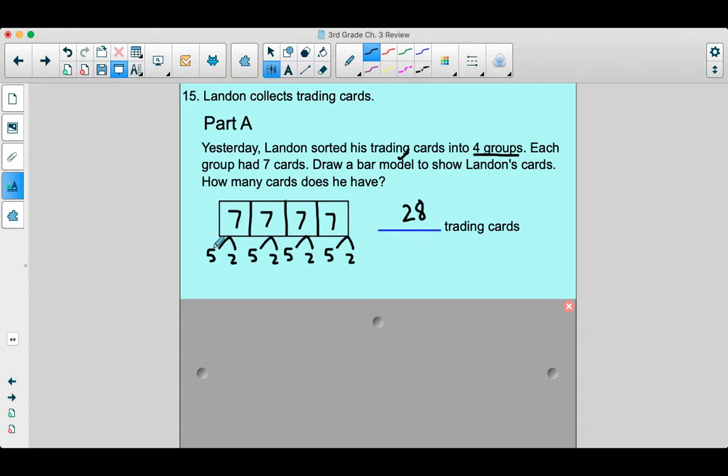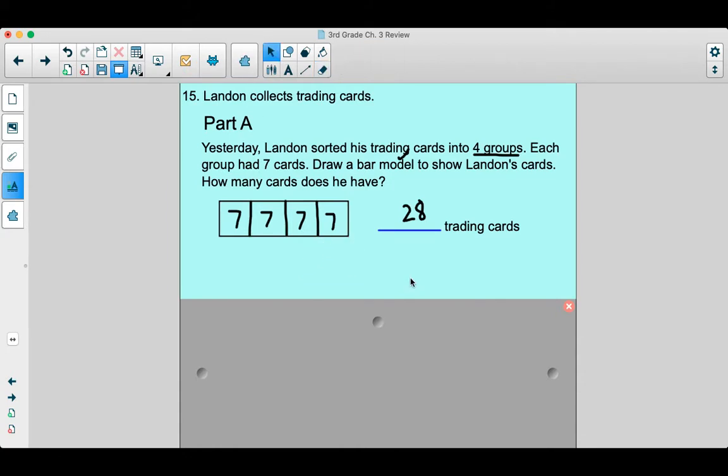You don't have to do this down here. This is just how I think in my head. So I'm actually going to take this part off just in case that's not how you were thinking in your head. You don't have to have that there. All right, let's check out part B.